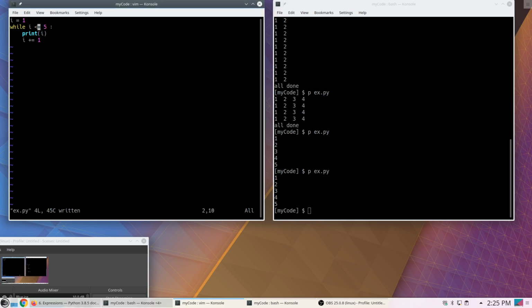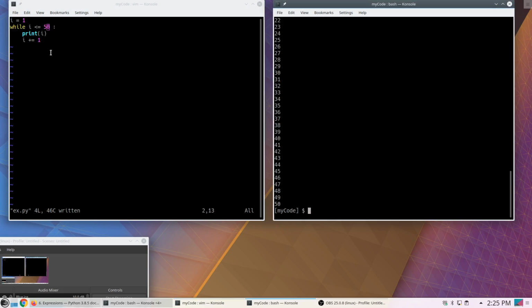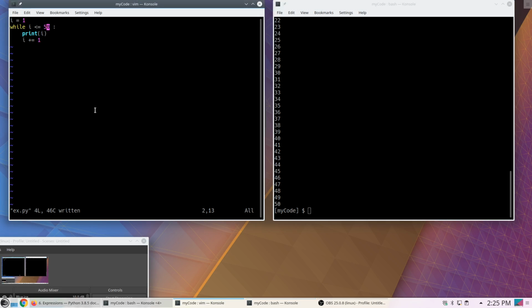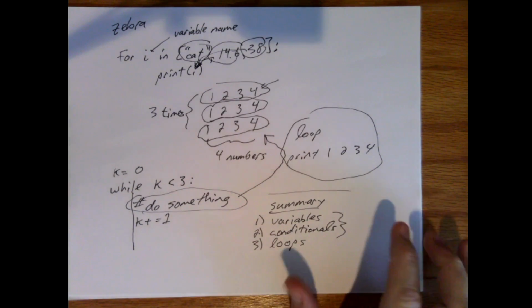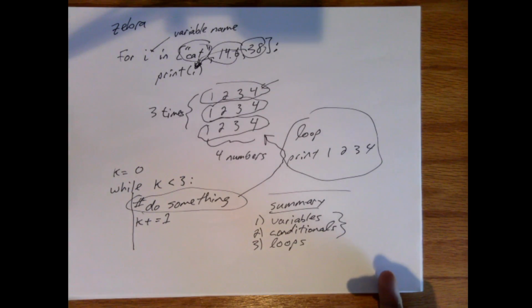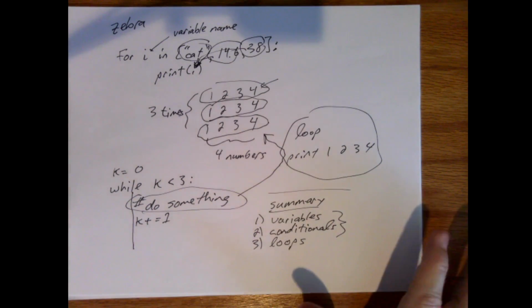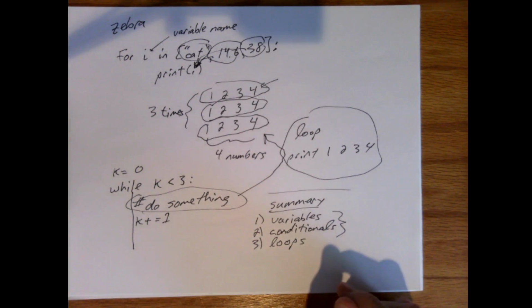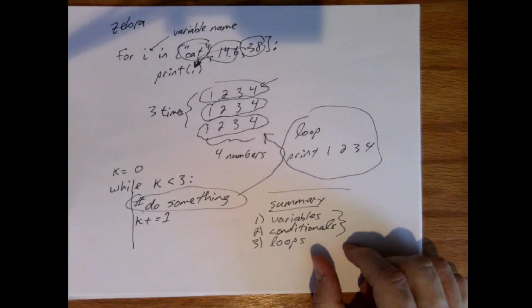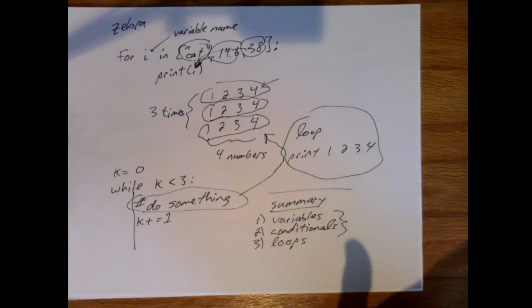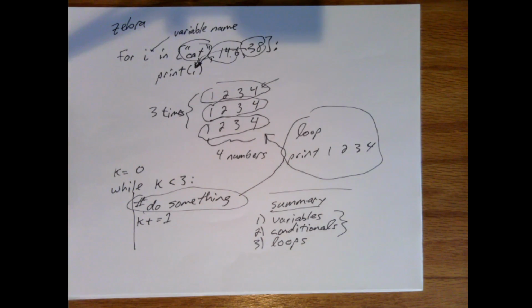And you say, oh, well, I really meant 50 here. That sure was an easy fix versus adding 45 more print statements and having to cut and paste them and fix them. So you have to be competent at these fundamental ideas. They're not going away. You're going to learn other things, but these things here never go away. It's like arithmetic. You can learn calculus, you can learn linear algebra, you can learn statistics, but being able to add and subtract and multiply and divide numbers never goes away. You just use them in more complex ways.